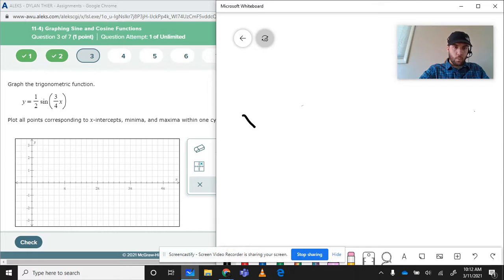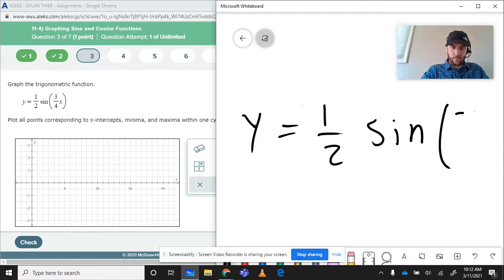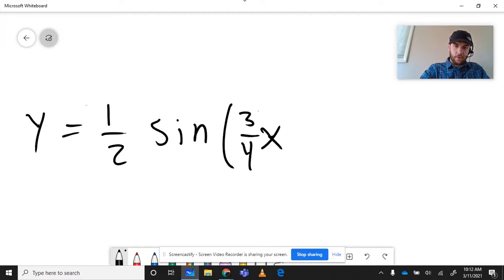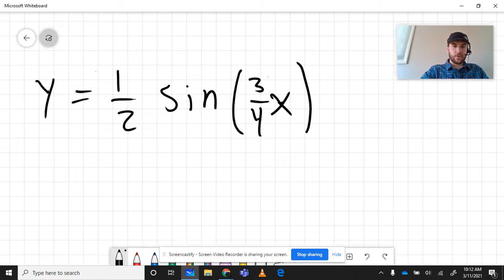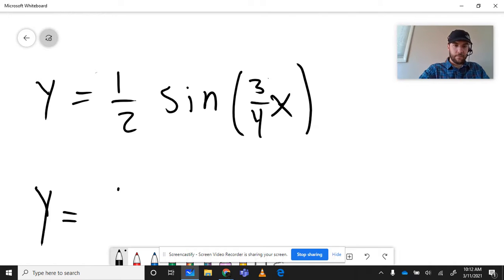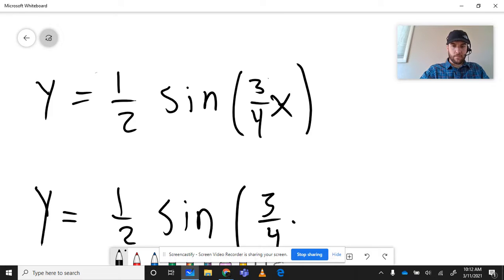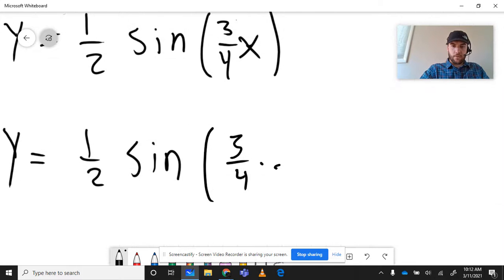We are going to take 1/2 the sine of 3/4 x. So same exact thing. I'm going to say, what does my x value need to be so that on the inside of this parentheses I get 2 pi? So I'm going to get rid of that 3, so I'll put it on the bottom of the fraction. I want to have a 2, so I'm going to have an 8 up here. So if x was 8 pi over 3, then I would get 2 pi when that all got simplified down.